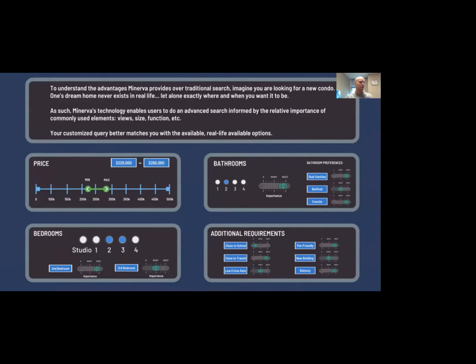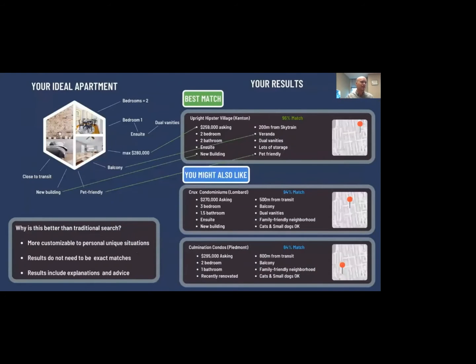Maybe let's say you absolutely need at least 2 bedrooms, but you kind of want 3 bedrooms. You're going to build out all these different requirements. Maybe you don't care if it's close to a school, but it really needs to have a balcony. All these types of things. We're going to specify different properties of what your ideal apartment looks like. And that's really what we've done, is we've created a conceptual model, that we've encoded in a graph format describing what your ideal apartment is.